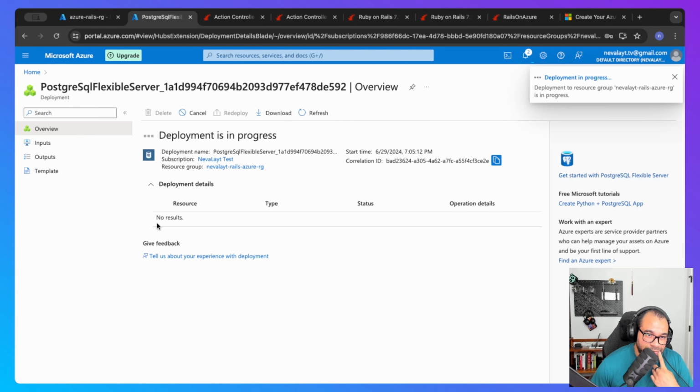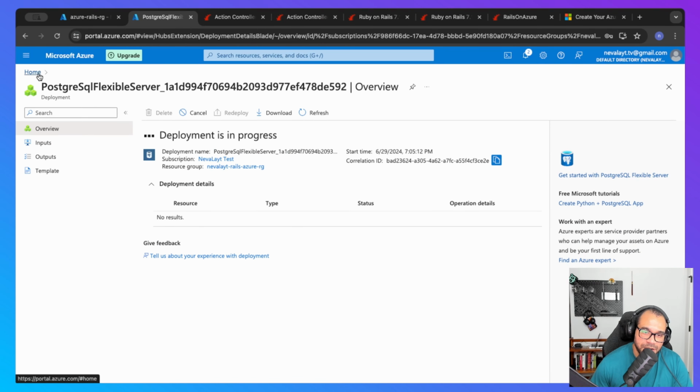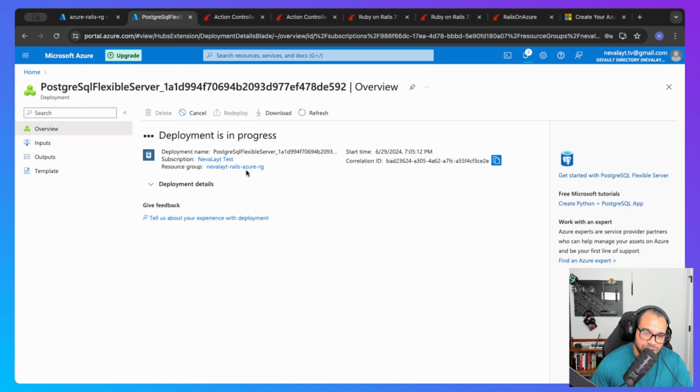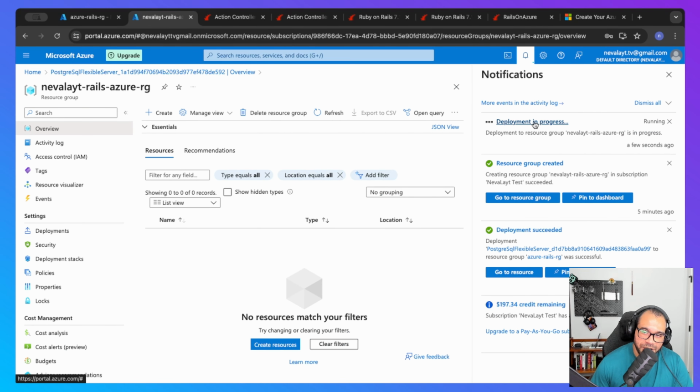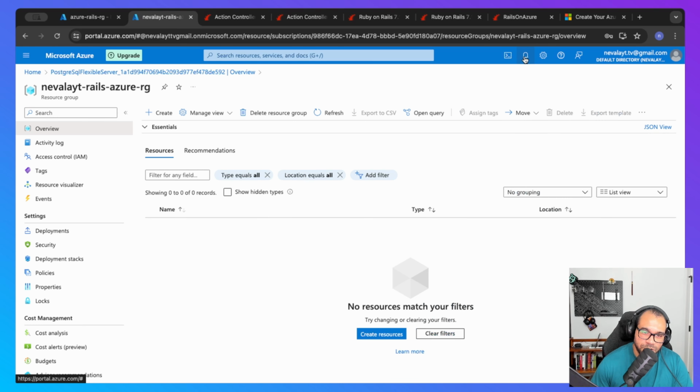Review and create. Now the deployment is in progress. Awesome. So we've got our PostgreSQL database currently provisioning for us. Now let's go ahead and deploy the other resources. While this deployment is in progress, you have a resource group here. Let's click on that resource group. This will take us back to here. We don't see that resource yet because it's still provisioning and deploying within Azure. You can see this notification tab on the right side here on our nav bar. It says deployment in progress, which is referring to that SQL server.